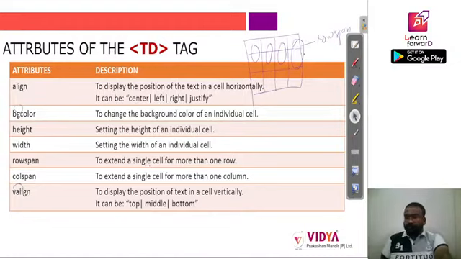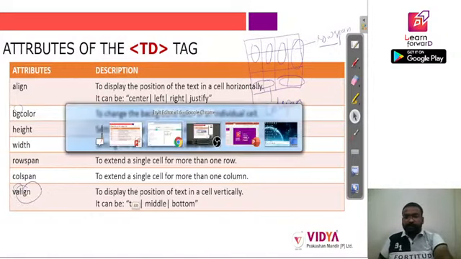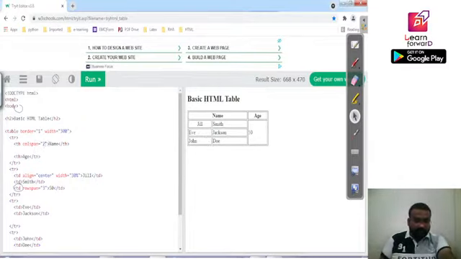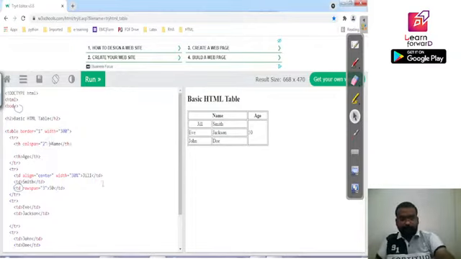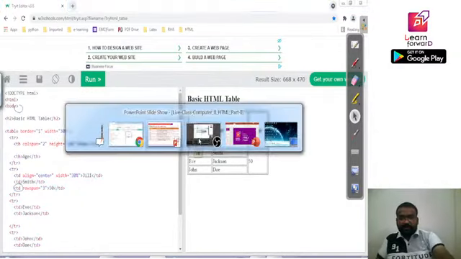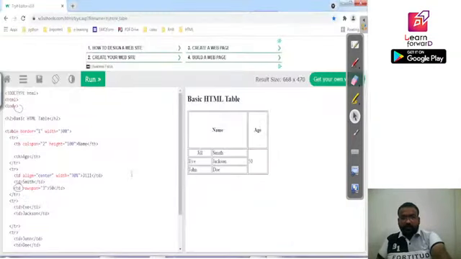So when we are merging rows, we will use rowspan, and when we are merging columns, then we will use colspan. Clear? And at the last we have the valign property, which means if you want to align your text vertically, whereas align aligns our text horizontally. Now to understand this, let's first increase its height. Let's say height equal to 100. So as of now my name is coming in the center, and let's say I want to show it on top.